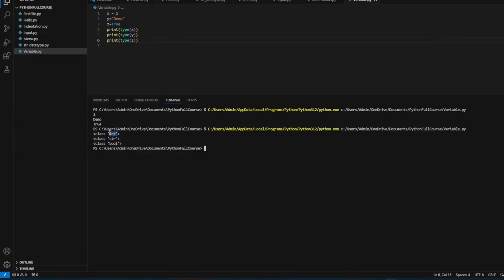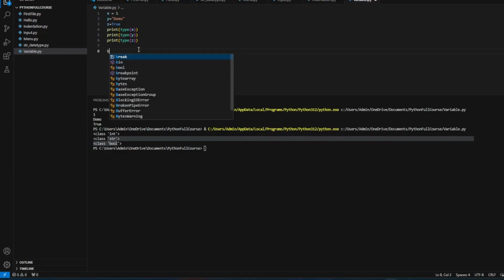Okay, we are good. Let's try that. See, first one is integer, string, boolean, but I didn't declare. So it's very simple. You don't need to declare the data type for a variable. You just create a variable and assign the value. Python will determine the respective data type for that variable based on the value.